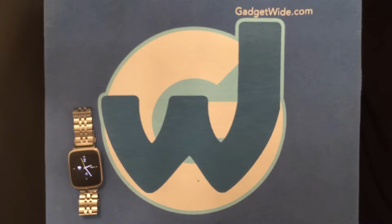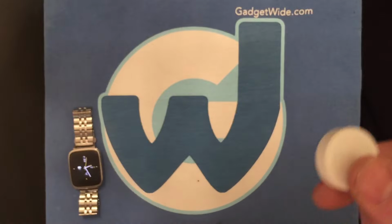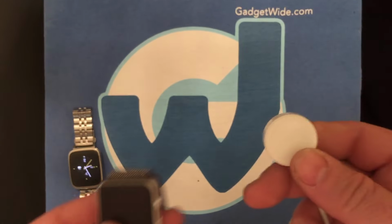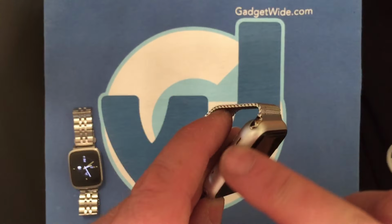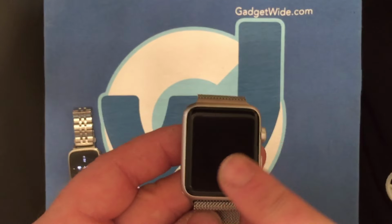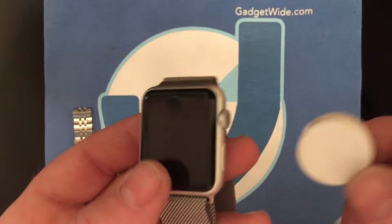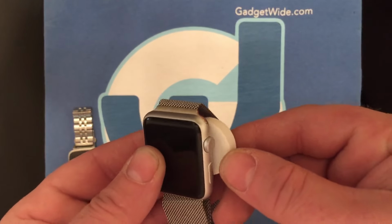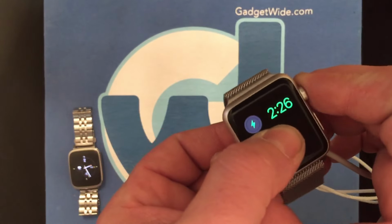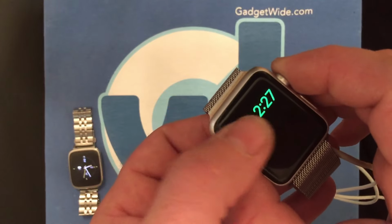Take a look at the charger, guys. It looks like a stethoscope for a doctor. Now, with the Sport Edition you get a plastic version. You don't get a metal one. And on the Sport Edition, this is stainless steel rather than a shiny steel. And you're getting just plain glass. You're not getting the higher-end glass. So let's put the charger on this. Let's see if it changes anything. Okay, so it is a battery issue. My battery is low. How unprofessional of me. But it's all right.